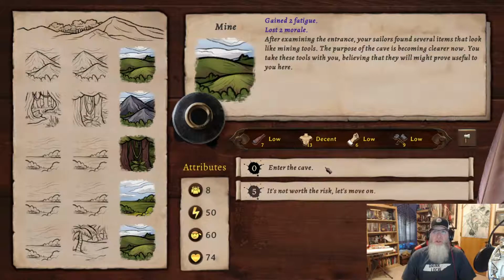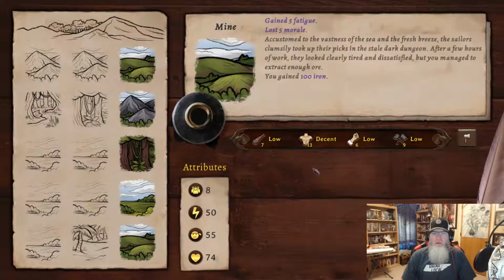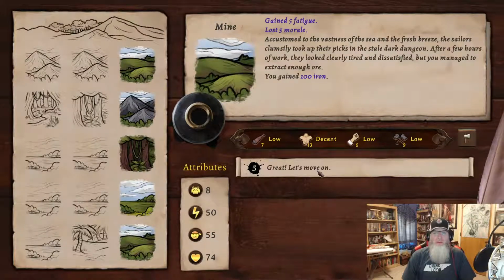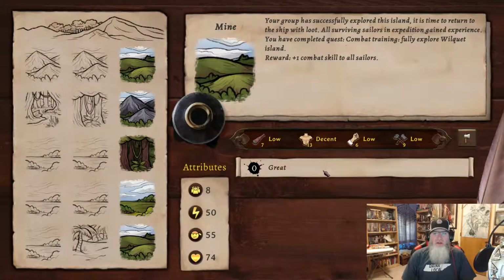Inspect the entrance. Found several items that look like mining tools. The purpose of the cave has become clear now. Enter the cave. The proper iron mine. Mine the ore. 100 iron. Great, let's move on.